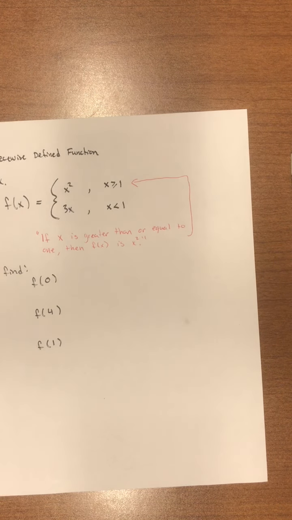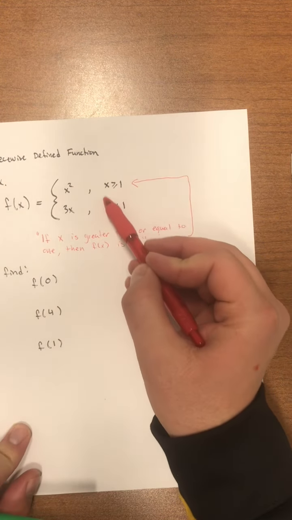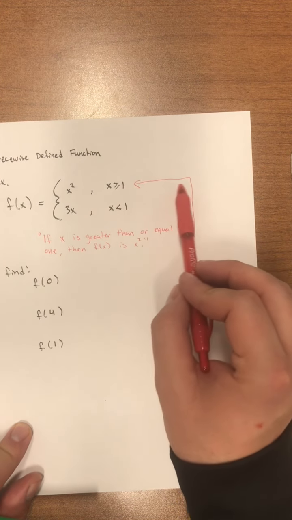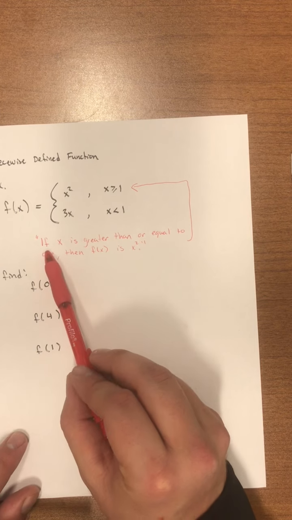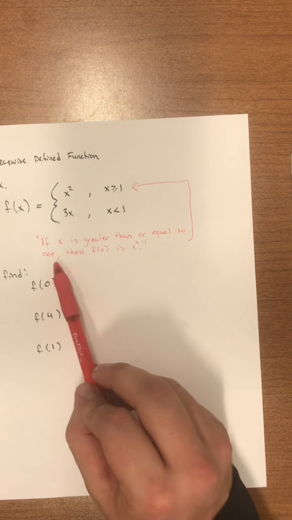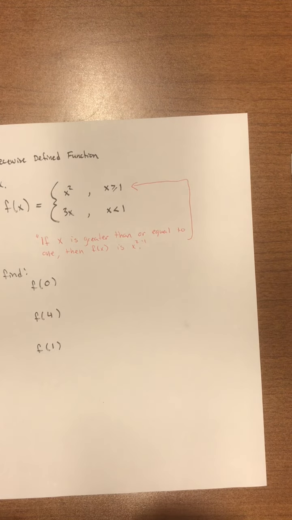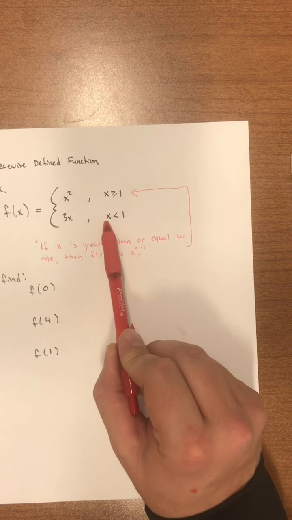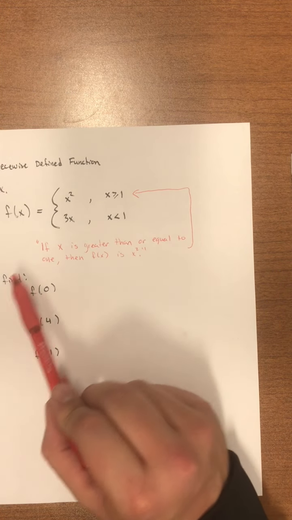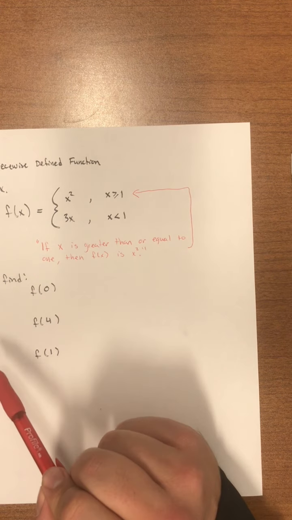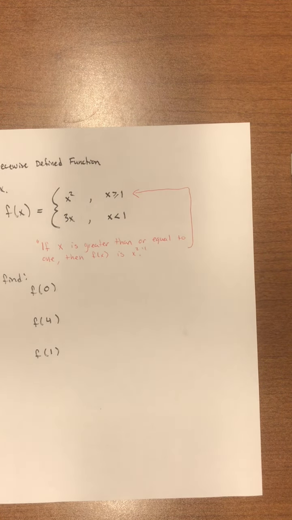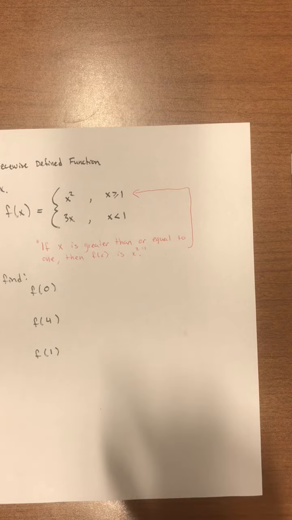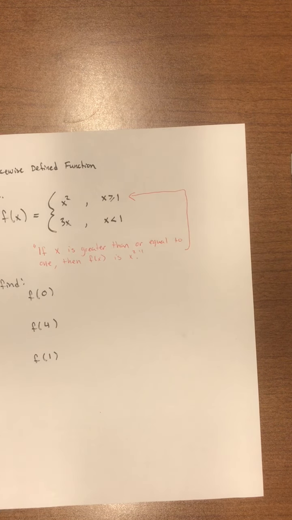We want to think of it as this column right here gives us a condition, and if I were to translate this as an English sentence, I would say if x is greater than or equal to 1, then f of x is x squared. Then this line would translate to if x is strictly less than 1, then f of x is 3x. So rather than just having one piece, we have two pieces in this one, you could have three pieces or whatever, you have a condition on the independent variable.